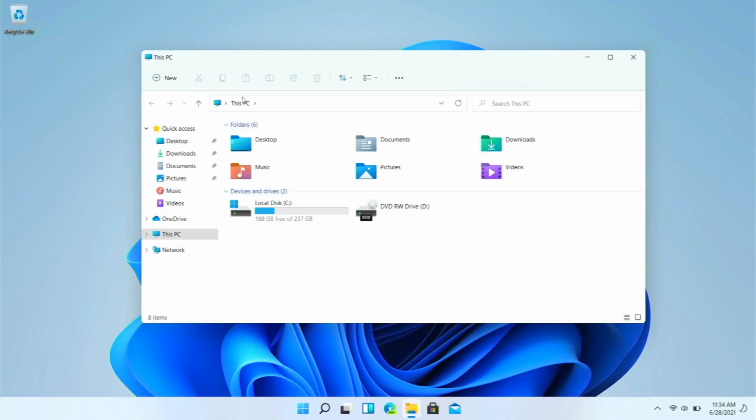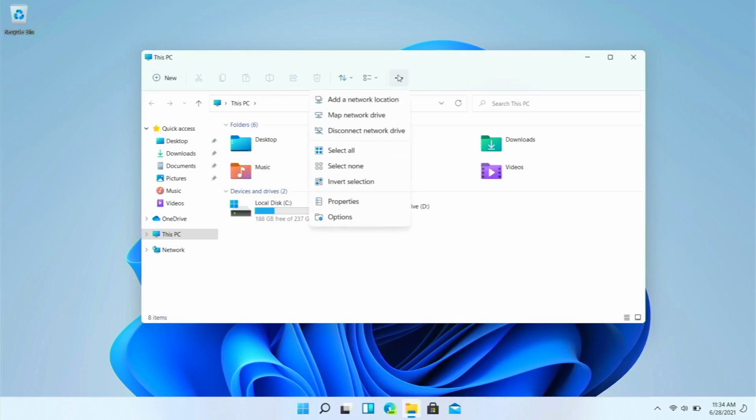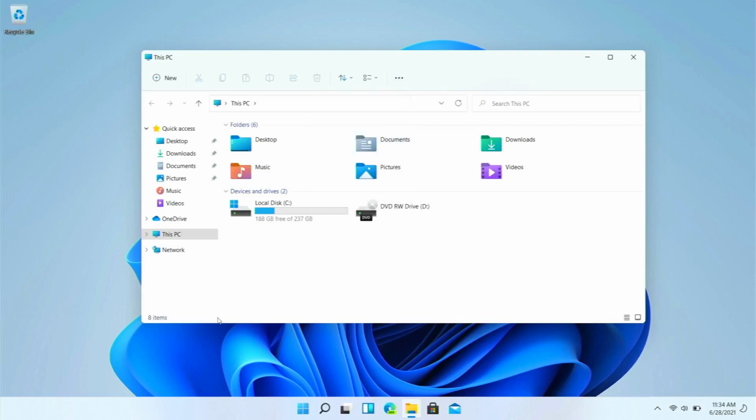And we can see we have our new file explorer. Instead of that old ribbon thing, we have this new panel right here. I like this a lot better. It looks simpler to navigate. And then we can just click the hamburger button if we want more options. Anyway, so we have that. This is our new file explorer here in the latest build.